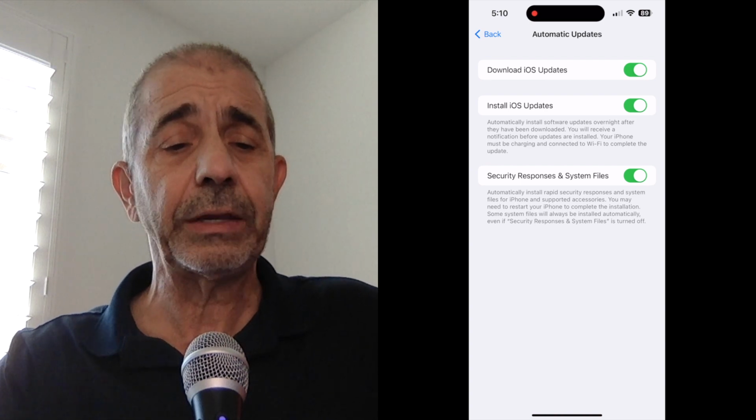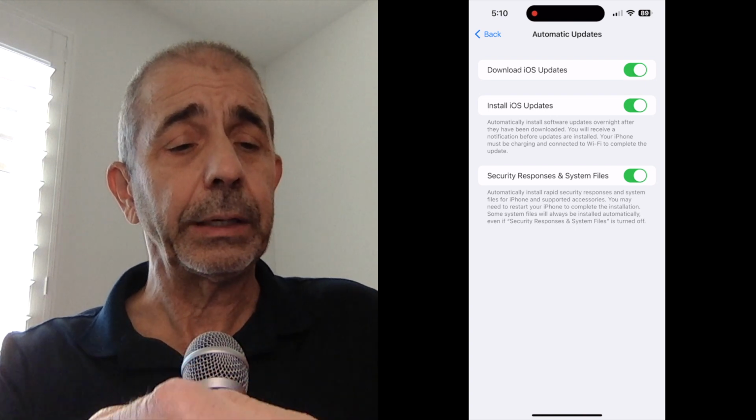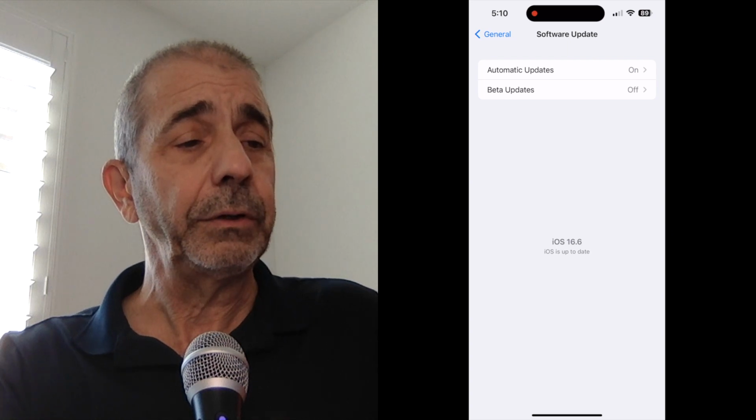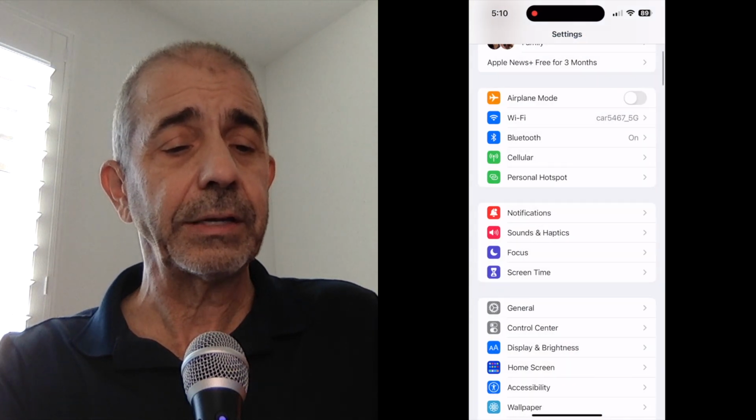So make sure everything is turned on here, and then click the back button and back again until you get all the way back to the main menu of your settings application, and you'll see settings at the top.